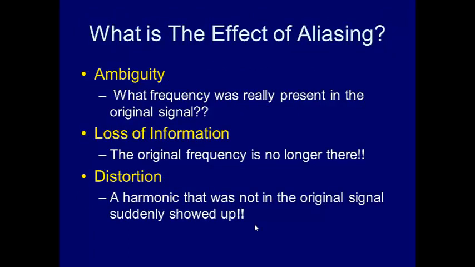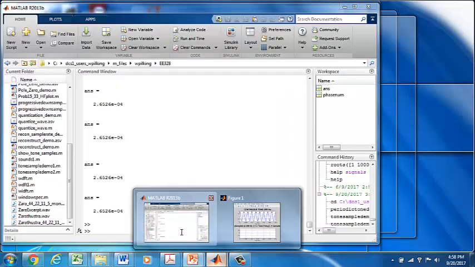What is the effect of that? Well, suddenly everything becomes ambiguous. You can't trust what frequencies are showing up anymore if you can't trust your sampling process. You've lost some information. The very fundamental characteristic of that cosine, the frequency, is gone. Well, it's not gone. It's somewhere else it's not supposed to be. It moved. You audio people would consider this a distortion, and when we get to the modeling, it'll actually play for you the effect that it has on music. But we can kind of see that right now with the 3 minutes we have left. Let me show you what that's like.